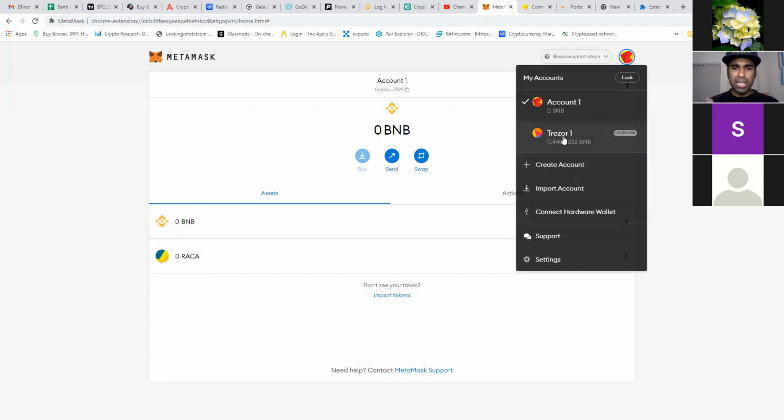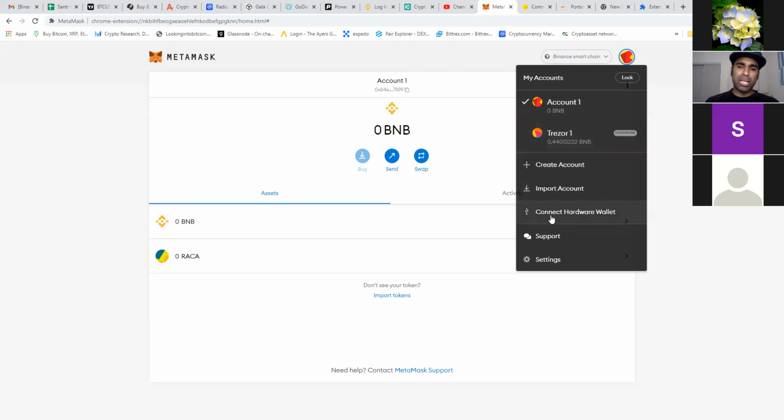That means I can send any coins there, but when I take coins out of my wallet, it asks for authorization via Trezor. So you first make this account, then you can say create account. You open up one account, then you go to connect hardware wallet, plug in your Trezor wallet and follow the steps from here.